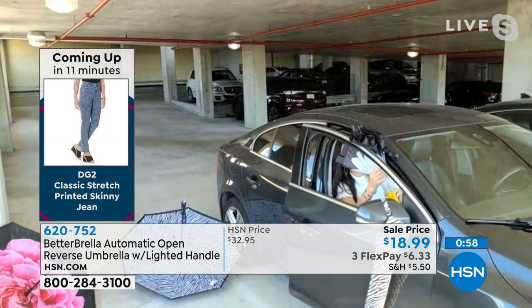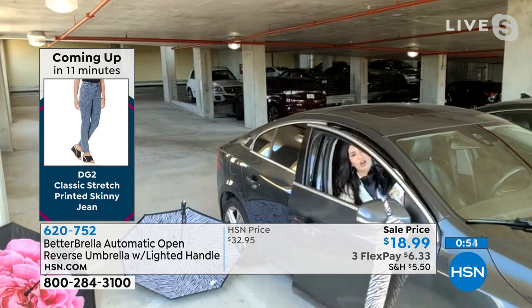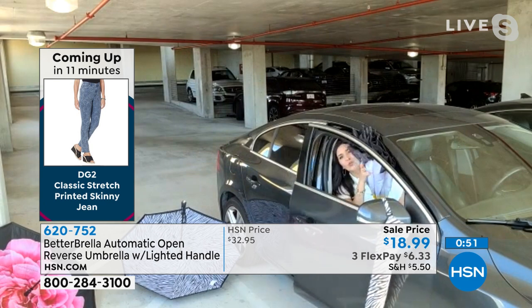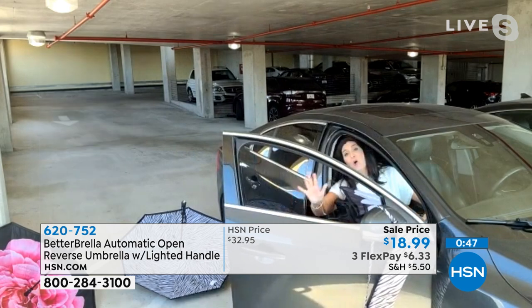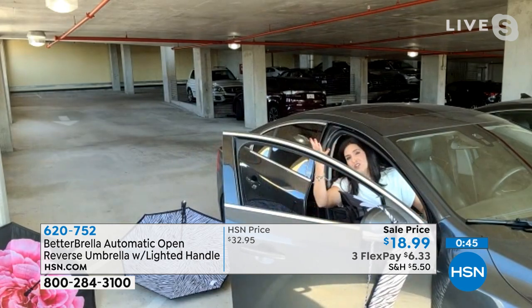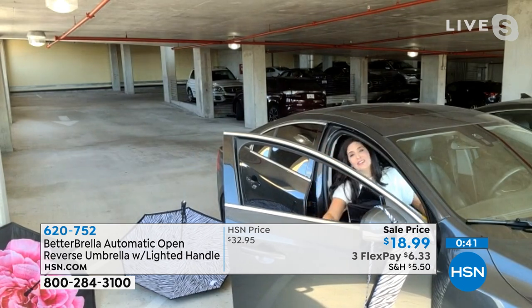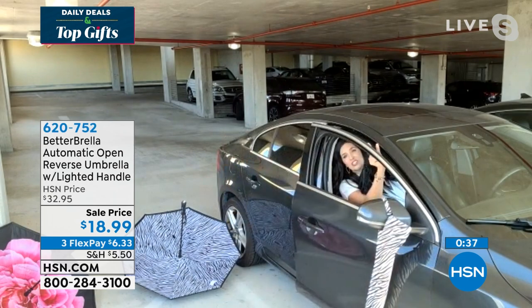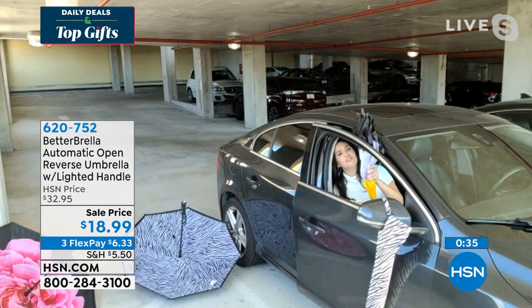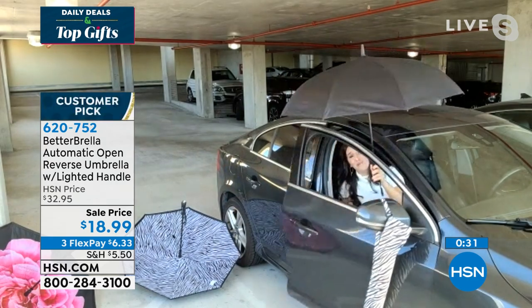So I'm going to show you, I got out the daisy this time to show you something different. Again, climbing in and out of the car is one of the most wonderful things. Normally with a traditional umbrella, you've got to open the door all the way open, right? What happens? Your groceries are wet, you're soaking wet, the hair that I just spent 45 minutes trying to curl is destroyed. With this, you get to keep it nice and closed, right? So just a couple of inches, see this? I'm not gonna move it any further. It goes right there, push button technology. It does all the work for me and opens.